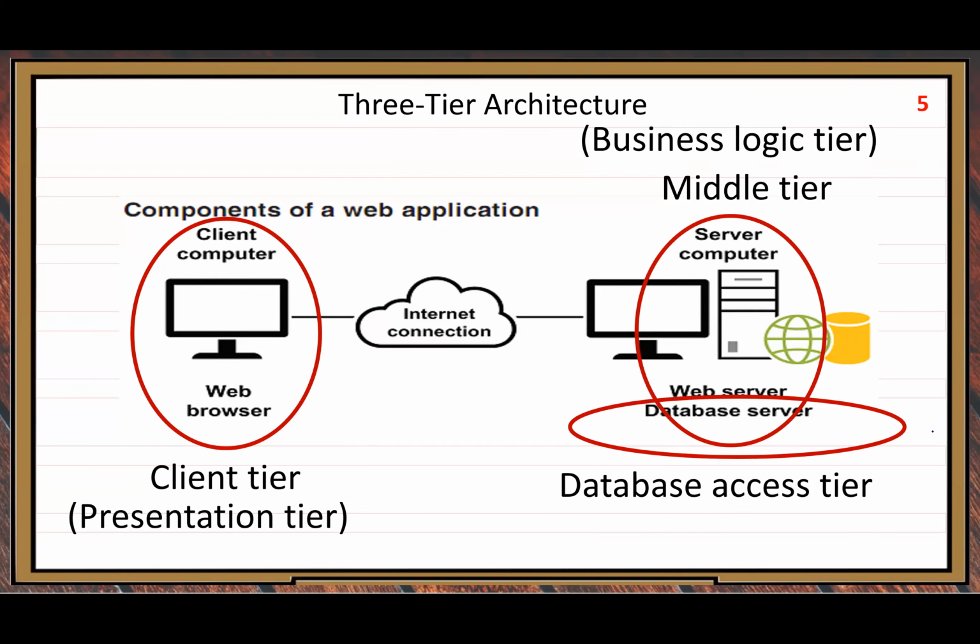The middle tier separates those two tiers, the client tier and the database tier, and provides good protection. So in the middle tier, we also need to do good protection. Do not allow the client to access our data directly. That's an important thing: data protection. For security reasons, we do not allow the client to access data directly. The only way to access your data is through the middle tier. That's the safe way. If you bypass the middle tier and access data from the client, jumping to the data tier directly, that's not safe. You need to stop that.